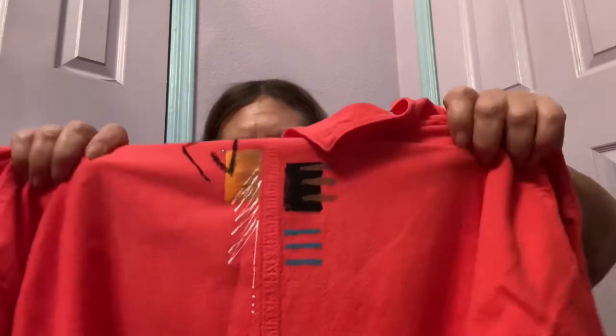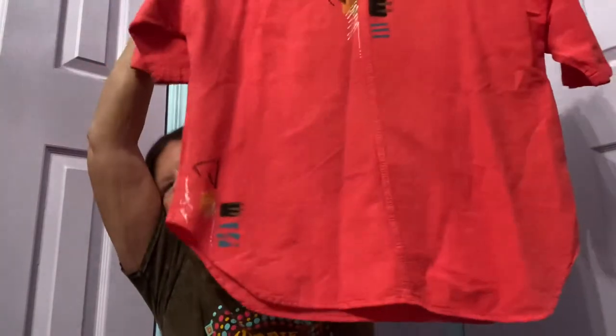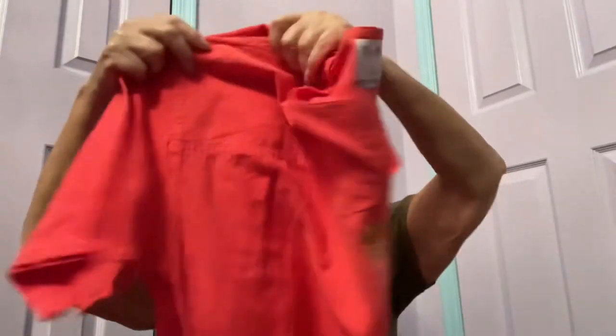I picked up this next beauty for $2.65 — it's Phoenix Connection size medium. I thought it was linen because it feels like linen but it's actually cotton. It's got a split V-neck and hand-painted details on the front, and come to find out it's signed by the artist — there's more with his signature and painting on the back too. It's really oversized: listed as a medium but will fit up to a 1X with a 46-inch bust. Unlined, lightweight, with a shirttail hem. Great score for $2.65 — I'll probably list that for $25.